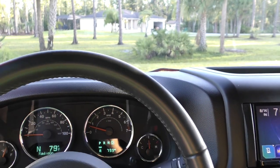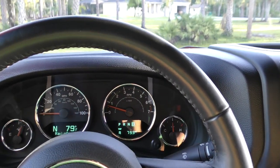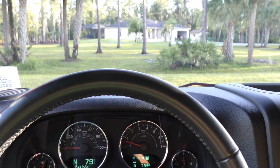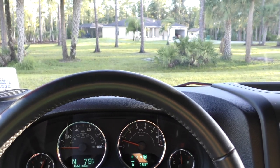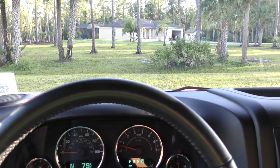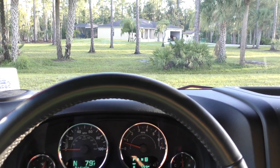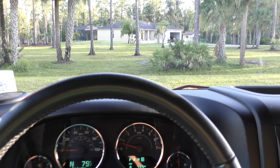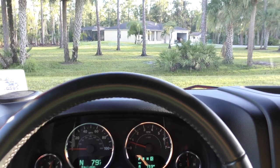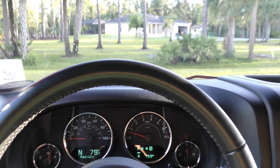The steering is as good as a modern car company can make it while still being a victim of its natural problems inherent with the solid front axle. When you add giant wheels and tires, obviously that's going to make the ride even more troubling. A factory JK, not the Rubicon, without the detaching sway bars and all that stuff, is going to have a better ride, especially with the highway tires on it. But the minute you start putting angry grizzly bear shocks and vicious cheetah bushings on it, you're going to start screwing with the ride. So it really is just a fun around town kind of thing.